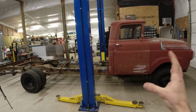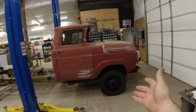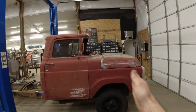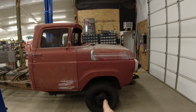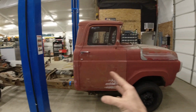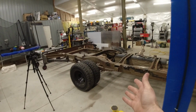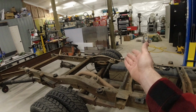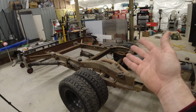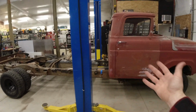I was trying to figure out why there's so much weight farther back than I thought, and then I realized this used to be a van, so the engine was much farther back. The engine actually starts right at the wheel center line here. So the entire weight of the engine, the entire weight of the transmission is going to at least partially be split towards the rear end. On the rear end over here also, we of course have dually rear tires, and then we've got heavy duty suspension with a heavy duty axle, and the frame is relatively beefy. So I guess it makes sense looking back.